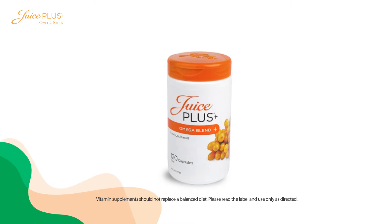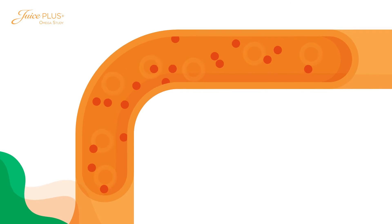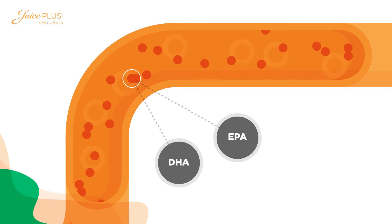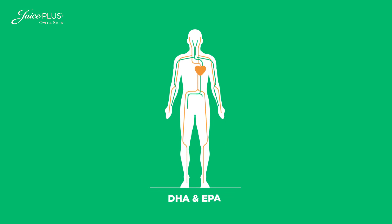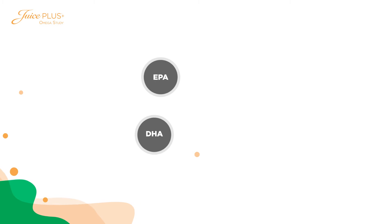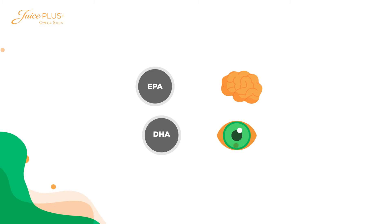The Graz researchers wanted to investigate the impact that supplementing with Juice Plus Omega Blend could have on study participants' omega-3 index, a well-known measure of fatty acid bioavailability. The omega-3 index measures the bioavailability of the specific omega-3 fatty acids DHA and EPA based on their concentrations in red blood cells. DHA and EPA must be supplied either through our diet or by taking omega-3 supplements, since the body is not able to create them by itself. One of the main reasons the omega-3 index is so important is that there is strong scientific evidence that DHA contributes to the maintenance of normal brain function and normal vision, and that DHA and EPA help maintain overall good health.